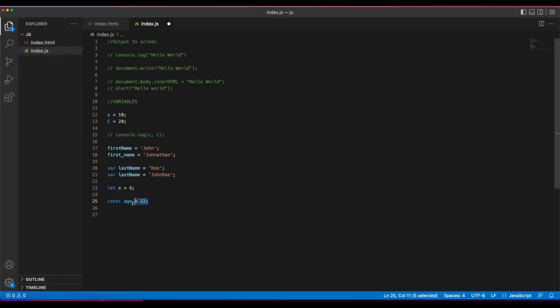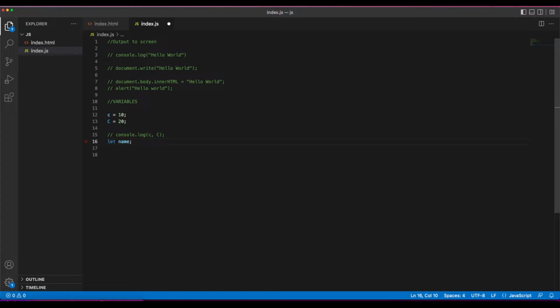Now, one thing else you can do, I'm just going to remove all of these, is create a variable that is undefined. So for example, we have a variable called name, but we don't know the value of name yet. Maybe we're going to get it from the user as an input, or pulling that data from a certain API, a certain backend.